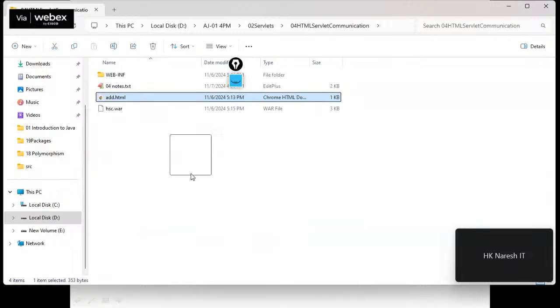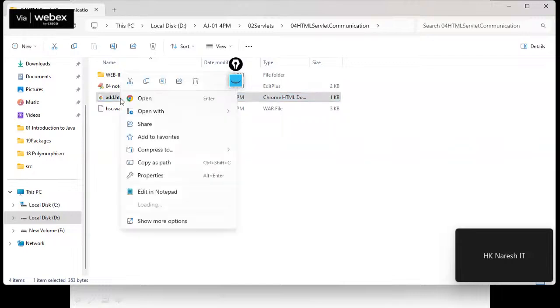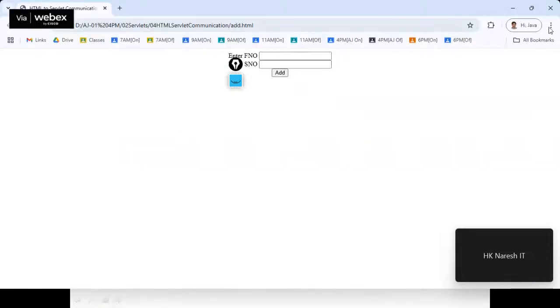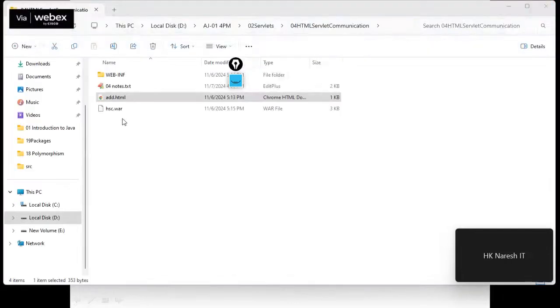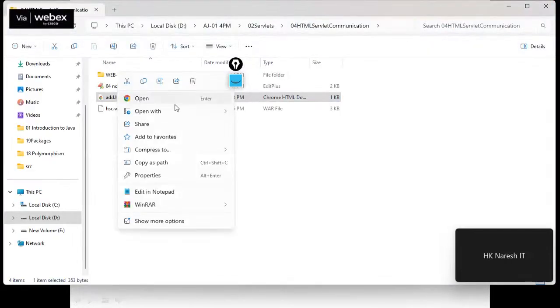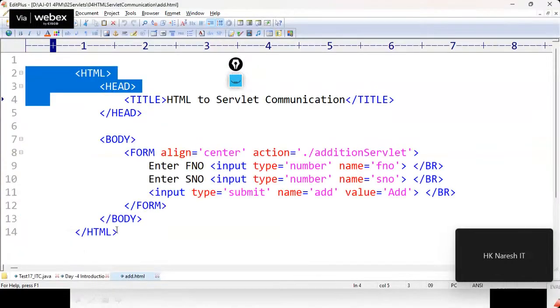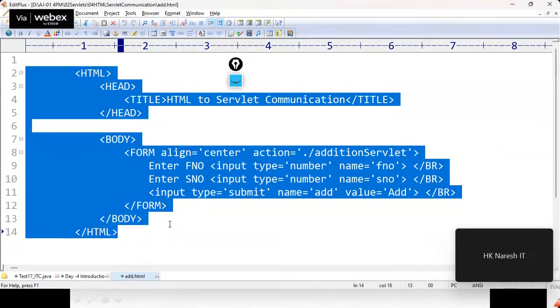This file you are seeing is an HTML file. Right click, open with, edit plus. This code is called an HTML page.